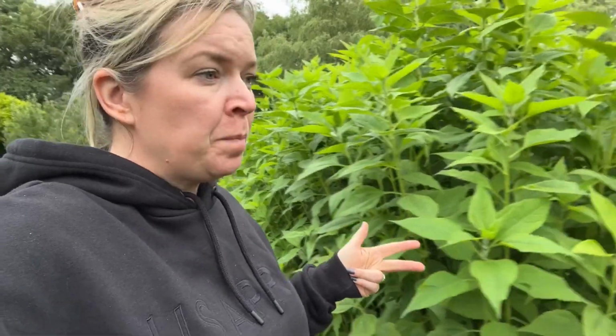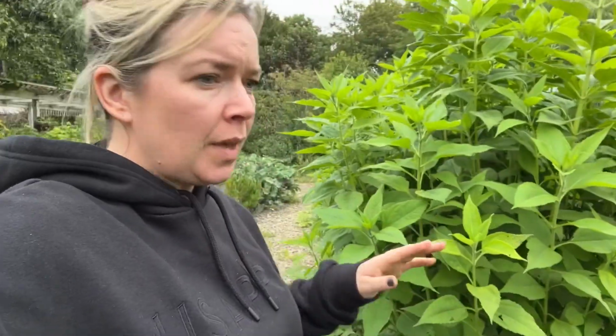Peas, beans, Jerusalem artichokes, volunteer potatoes, you know, tons of weeds. We've got it all going on, so I would like to get on top of this bed at least tonight, hopefully more, because by my maths I've got Wednesday night, Thursday night and Friday night, tonight being Wednesday, to get all of these beds done. And at one bed a night, it's not going to work out even by my maths.